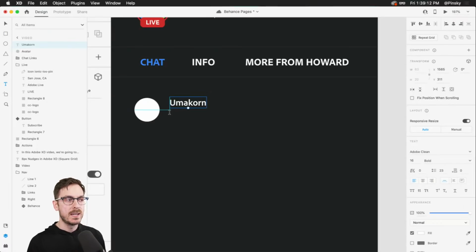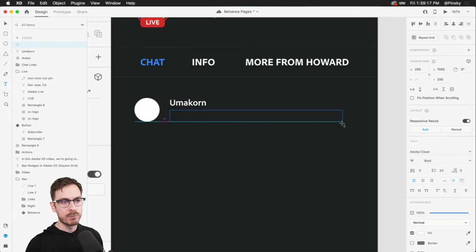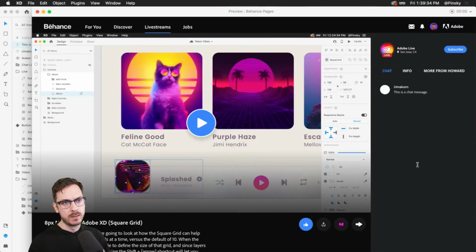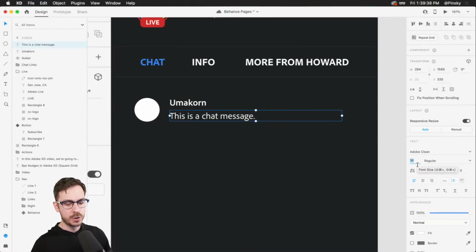Now, this one, we definitely want to set a width on this. So I'm going to drag this across. I'm going to leave it right around here because, again, there are going to be those 3 dots on the right-hand side. So I'll just drag it there. And for now, I'll just type out this is a chat message, right? Something like that. And we might want to set this to regular so it's a little bit easier to see. I think the size is okay. I think having the name and the chat the same size is probably okay.